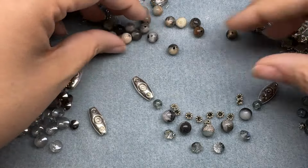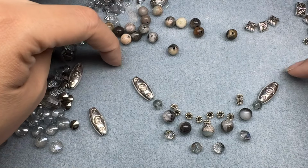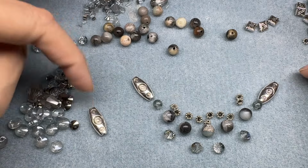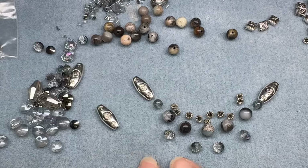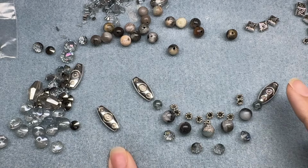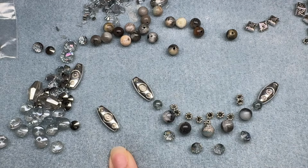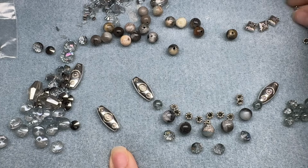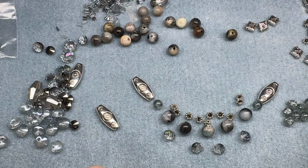And then I'm gonna kind of do that same pattern again, 5 more beads right here on either side, go into that. I don't know if I'll have enough of these crystals to do that, but I have more things over here. Do you see how fast that pattern came together? That's all I'm doing. And then in the back, I'm gonna just kind of finish off with these and my silver beads. This is probably the fastest thing I've ever designed.